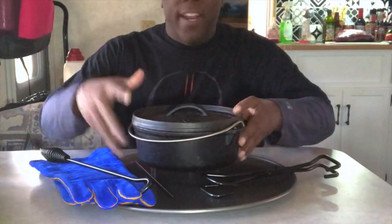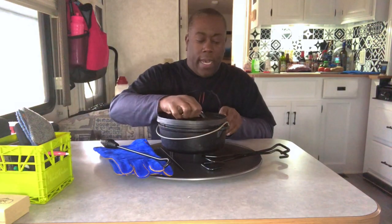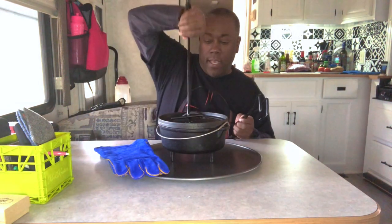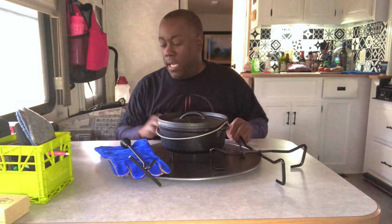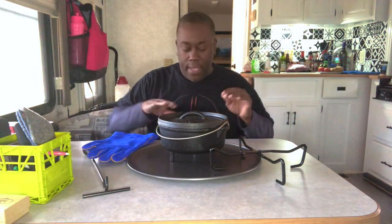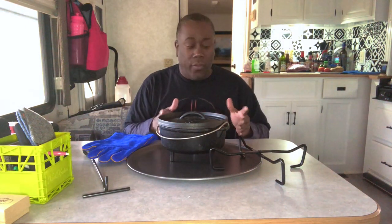So for my birthday, I got this. It's a Dutch oven, cast iron. Very heavy, very sturdy. I then went out and got this and this. This is a lid lifter. So you got that here. And then to put the lid on, I have that. I've got some welder's gloves because you need some gloves because this could be hot. And then for the base, I'm using a pizza pan to put all my coals on and then to put this on and contain everything. So this is my basic setup for how I'm going to use my Dutch oven, just part of what we're doing tonight.